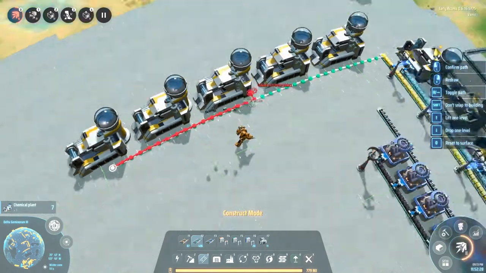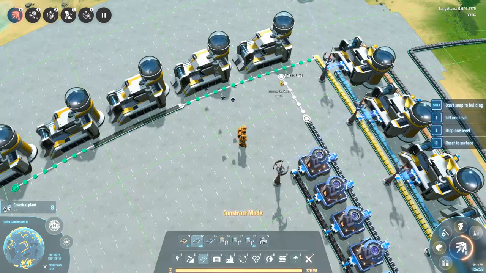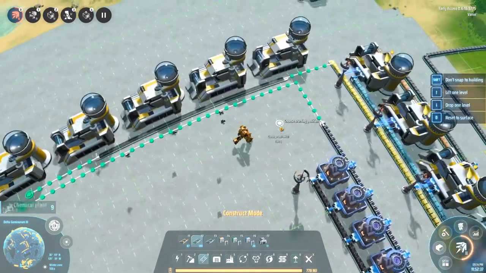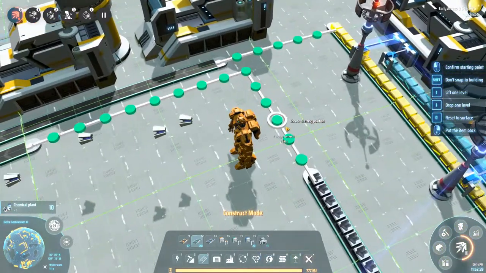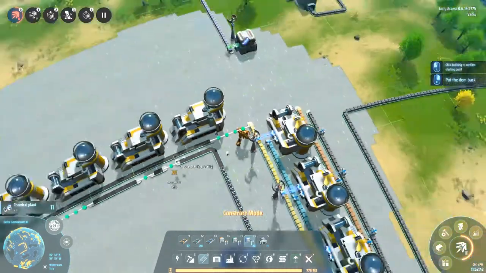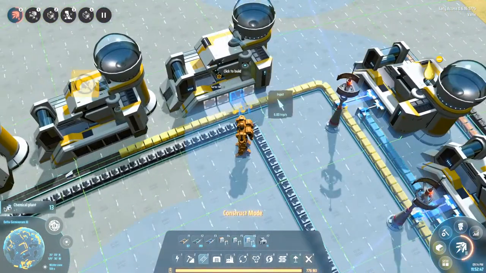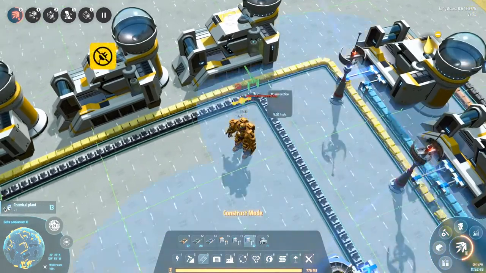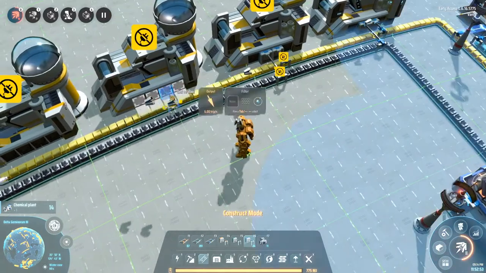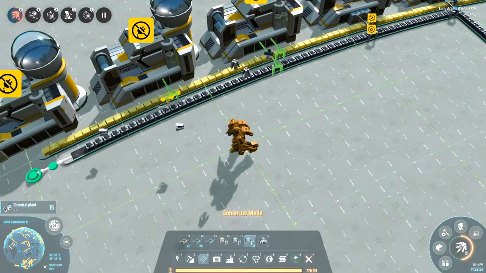I'm not even sure that putting these chemical plants side by side is the most optimal layout. I should probably look at what other people are doing. But no, this is the first playthrough. I'm just going to try and figure this out all by myself. And then maybe in another playthrough, I'll probably end up looking at other people, seeing what they do.